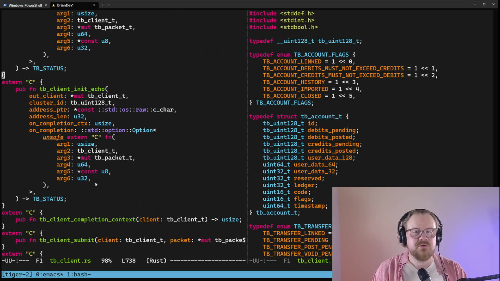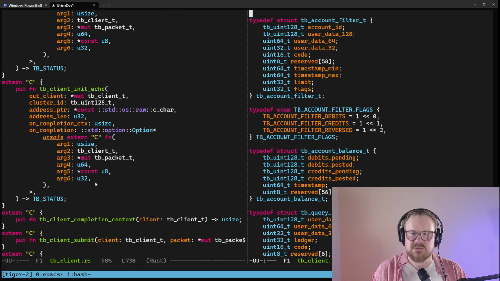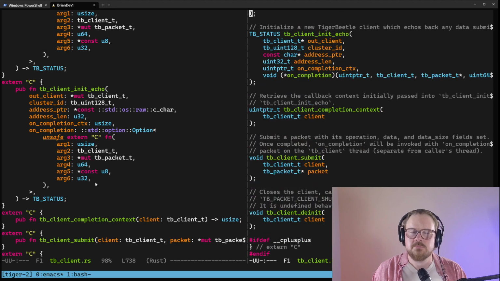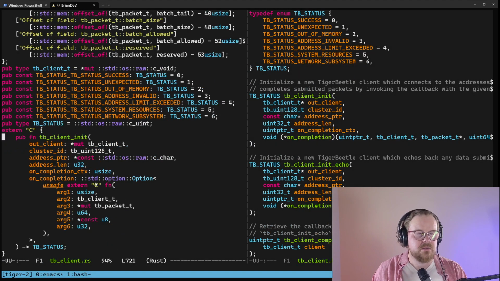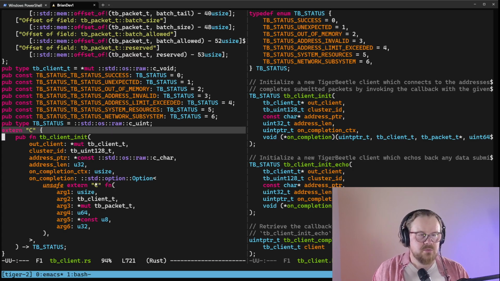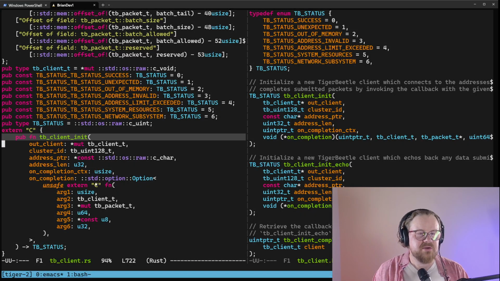Okay, here's different stuff. Here's where it defines the functions. Client init and TB client init echo. TB client init is up here. It's in its own extern C block, which is necessary to have the right ABI for this function.